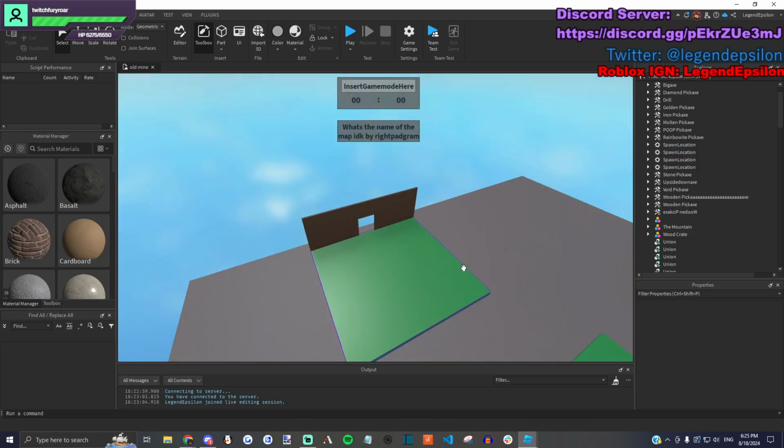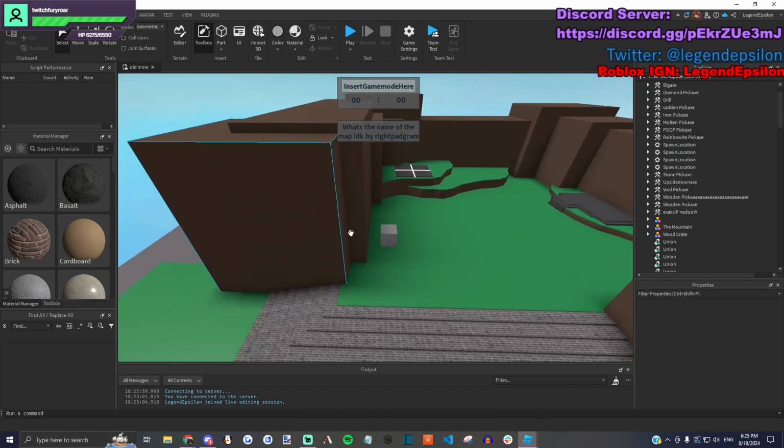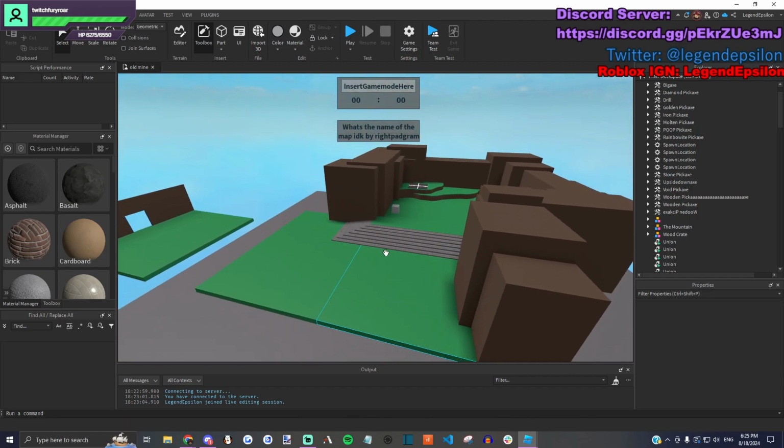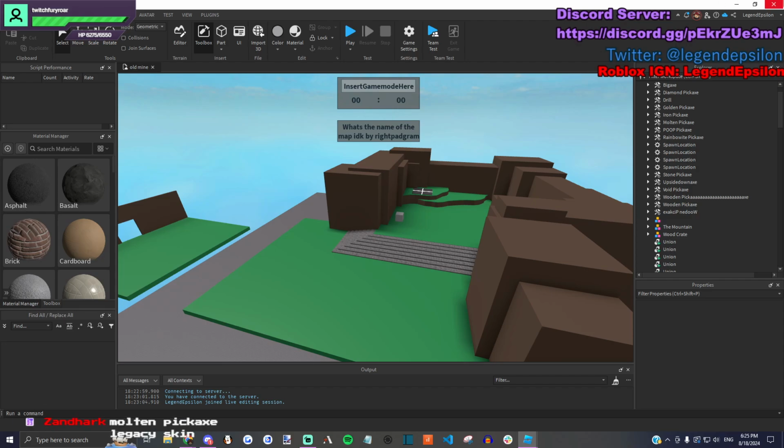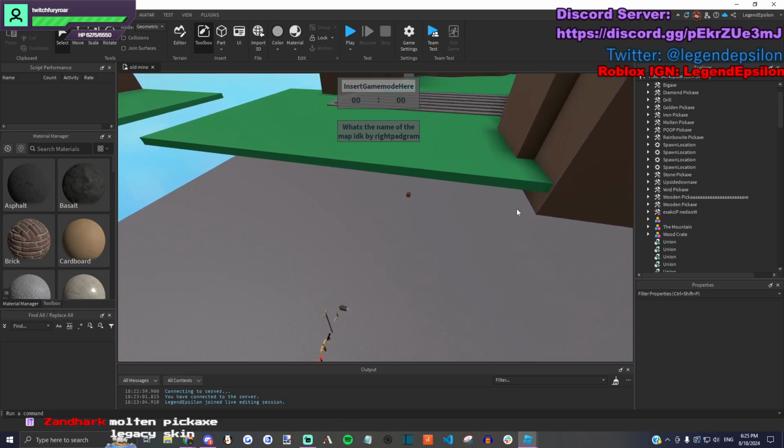So yeah, this was the original Mine Dashers. Just goes to show how far you can come. Now hopefully we will be making a better map than this next time we get around to streaming, but... Yeah, I just figured I could show that off real quick. You know, just to have a bit of fun.